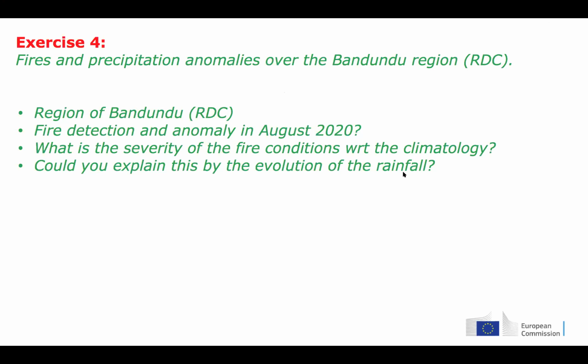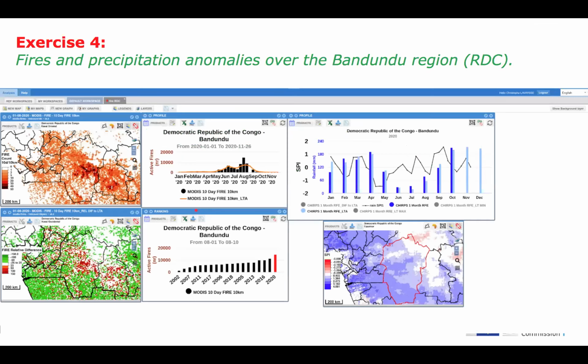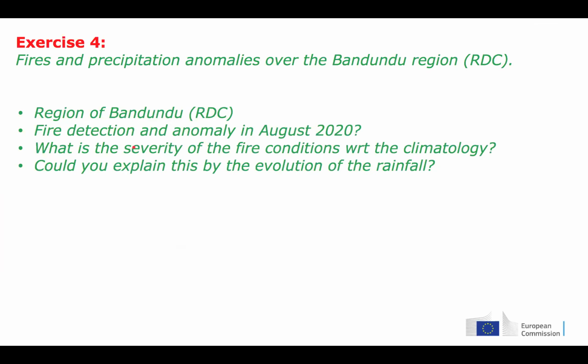I let the chat open. So this is the exercise. It's about the severity of the fire conditions with respect to the climatology. So still the connection between what we detect for a specific case compared to the climatology, that would be the reference.